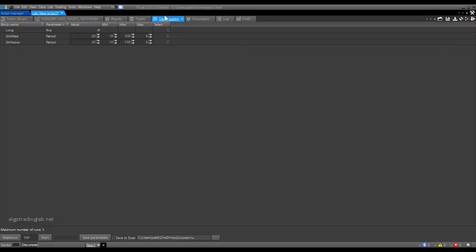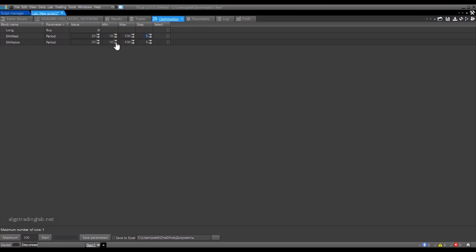Go to the optimization window. We see the options available for optimization. In this case, we have the faster SMA and its period, the slower SMA and its period too. Here there are current values and boundaries of the optimization range as well as the optimization step.